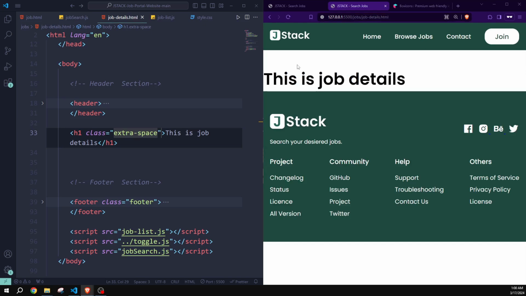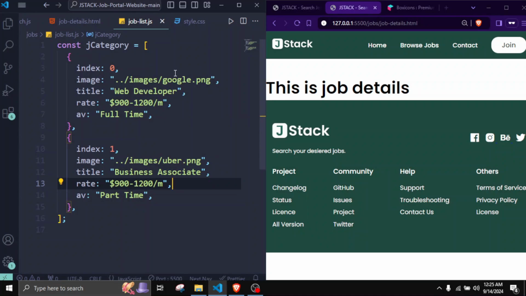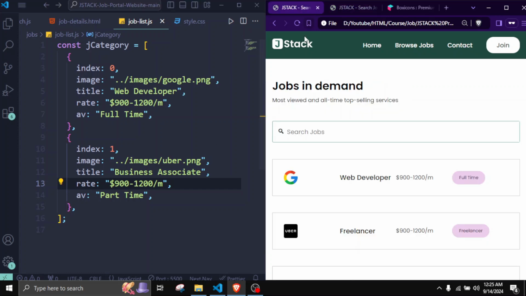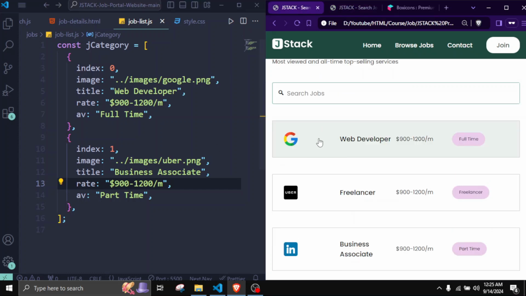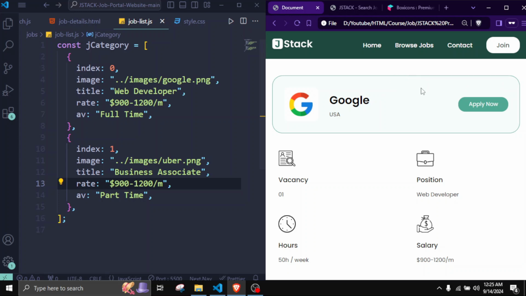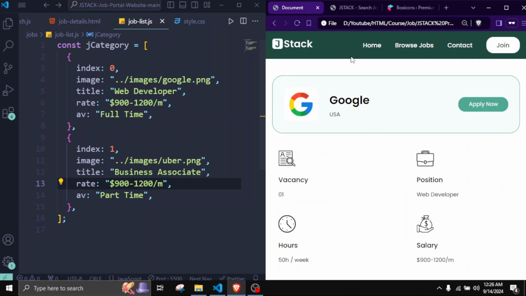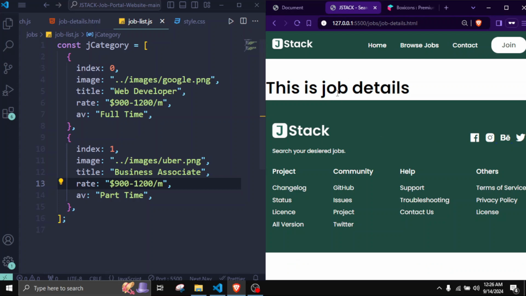Now we have to start creating this template for showing our job details and other values as well. Okay, now if I go to our actual website, and if I click this first job listing, here you can see that we are getting all the job information related to that job listing. And inside our job listing page, we have a logo image, we have the text, we have the location, we have the button, and other information as well. Now what we're going to do is, in our website, we're going to actually fetch all of this data from our data array, and then show those data inside this page.